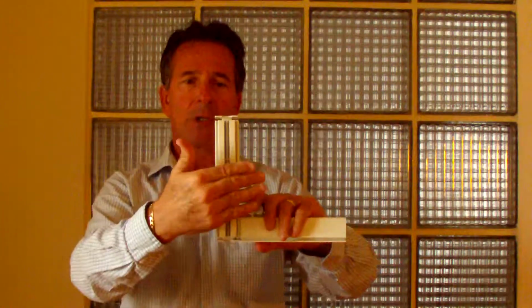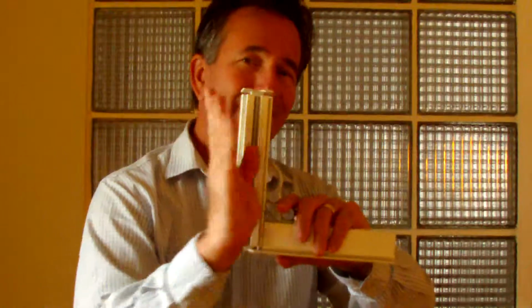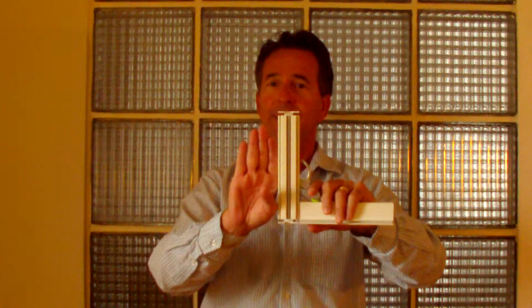Now on this part where we're going to attach the graphic, it's going to come across this way and then go in at an angle on this edge. So the fabric completely covers the framework. So you don't see the framework at all. If you put two together, you won't see any framework.